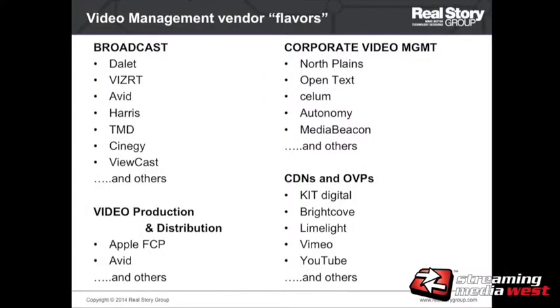So here's some examples, as we break down what vendors are the players in these categories, and I see many of you taking some pictures. I'll be happy to give any of you any of these slides. There's a lot of detail coming up, and you're more than welcome to have them and go forth, use them as you'd like, but some big names in the broadcast world.